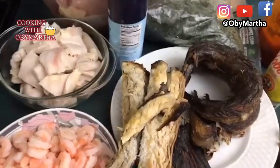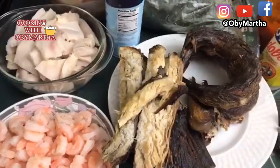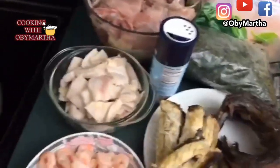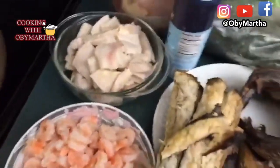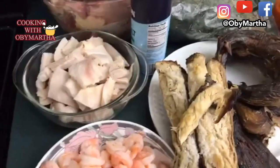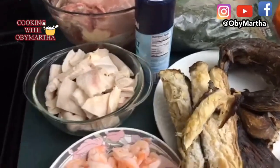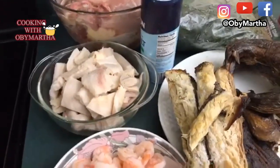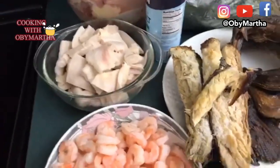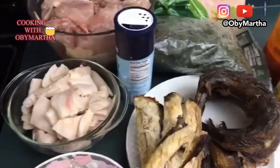I have some dry fish, my palm oil, my seasoning, salt, some seasoning, my dry fish, salt. Now the beauty of this soup is you keep it as simple as possible, but what makes it tasty is actually the protein source that you use. That is why it is good to have a blend and a mix of different protein sources, but you can use whatever you want. And also my crayfish, blended crayfish.